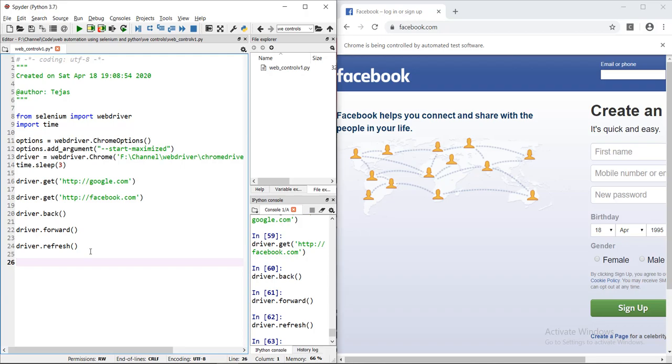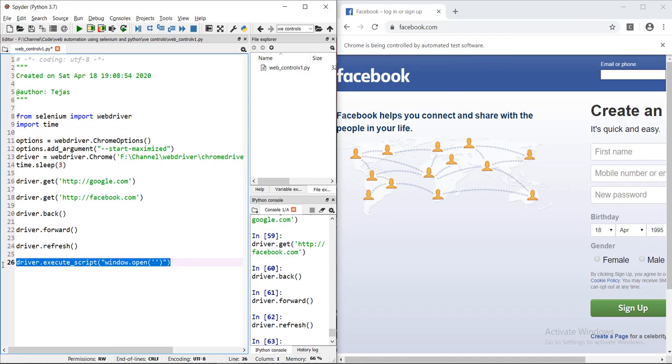Opening a new tab works this way: we use a function called driver.execute_script, and here we pass an internal script in double quotes, window.open. Basically, this executes the internal window.open script of Chrome, which tells Chrome explicitly to open a new tab in the current window.